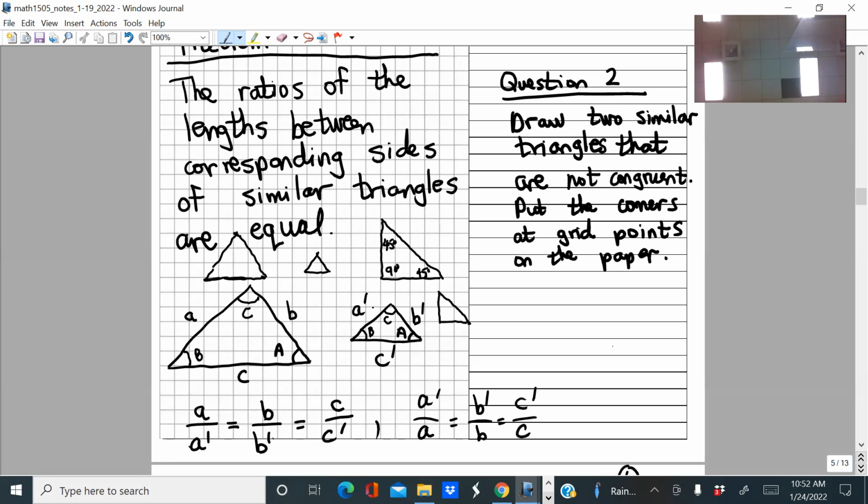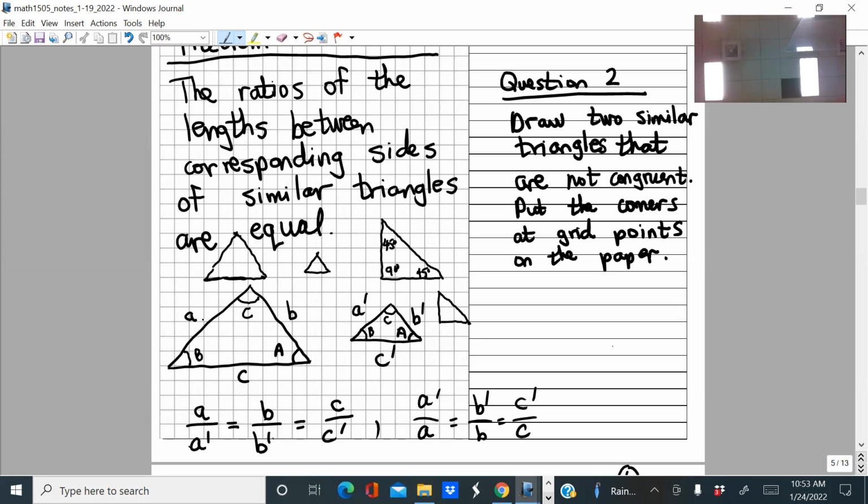All right, so in similar triangles, the fractions formed by the lengths of corresponding sides are all the same. Now that's a mouthful to say in words. What did I just say? If you take the fraction, the ratio formed by taking one side of one of the triangles and dividing it by the corresponding side in the second triangle, that forms a ratio, right?